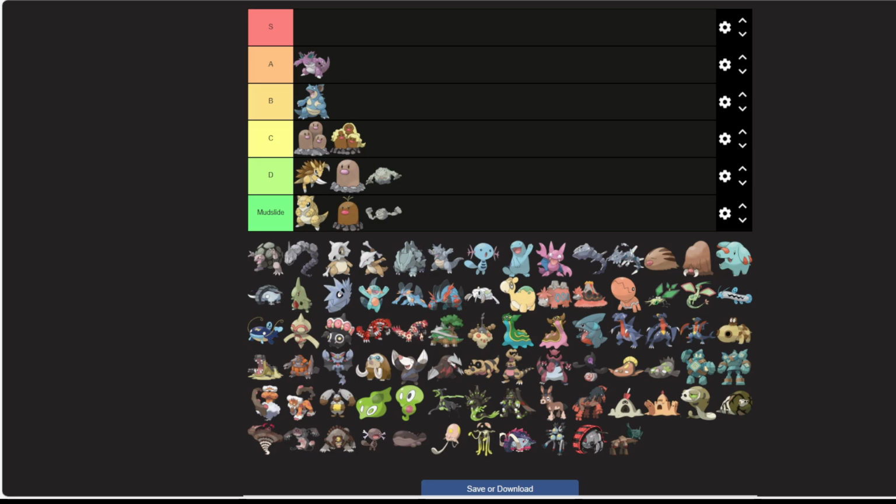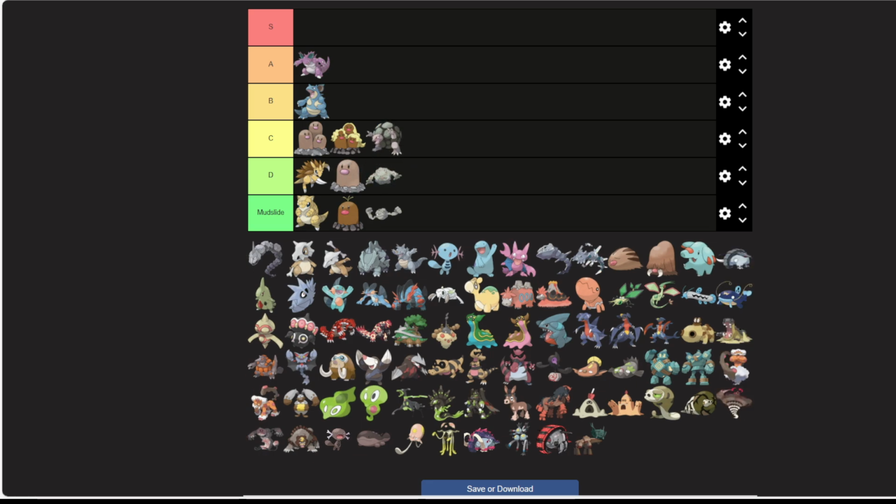I say C. I think that's fair. I think Onix sucks. Yeah. It's slow. Dragon Breath's cool up until a certain point. That's Mudslide for me, bro.